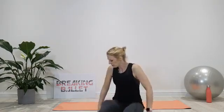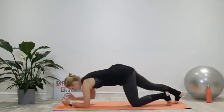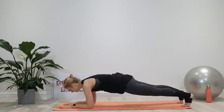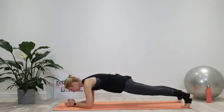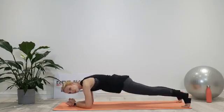So let me just walk you through a correct plank technique. If you're doing forearm plank, you're going to make sure that your elbows are underneath your shoulders. You can clasp hands or you can take the hands flat. It's entirely up to you. But the weight's over the forearm, keeping the feet hip width apart or a little bit more, and pulling the tummy in. So you don't want the bum in the air, and you definitely don't want your bum tipping down because that's going to pull on the back.